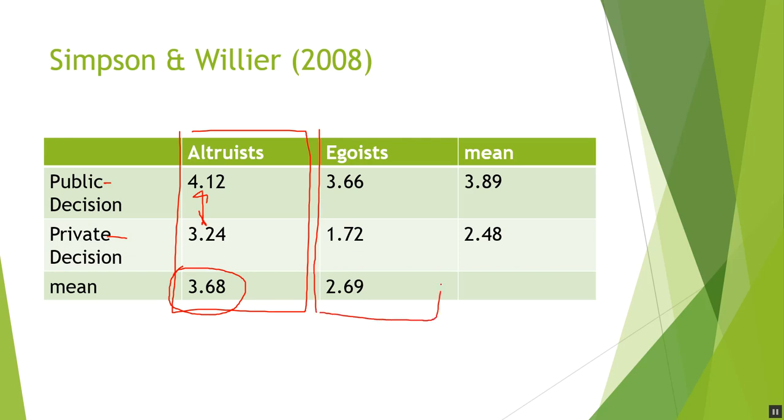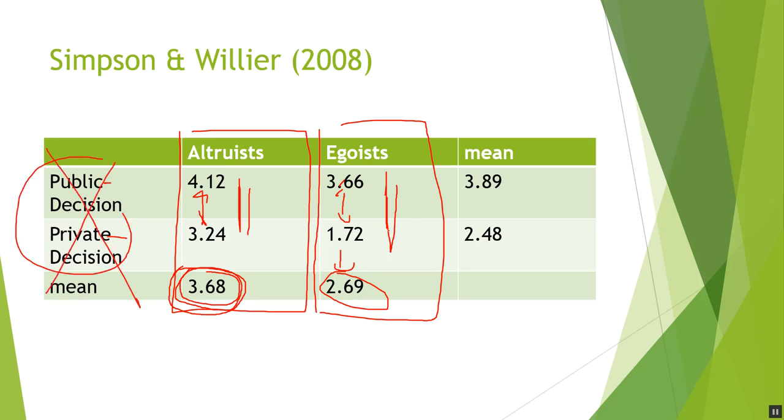Now let's look at these. These are egoists. In public, they give this much. In private, they give that much. But let's average them all together. And overall, they give this much. By averaging together the different conditions, we have a measure of how altruists behave regardless of the condition and how egoists behave regardless of the condition. Remember, we were talking about doing an experiment where we look to see whether altruists versus egoists are going to share more money. Well, here, by just averaging, we do that experiment. And we find that altruists give almost a dollar more than egoists, regardless of what condition they're in.